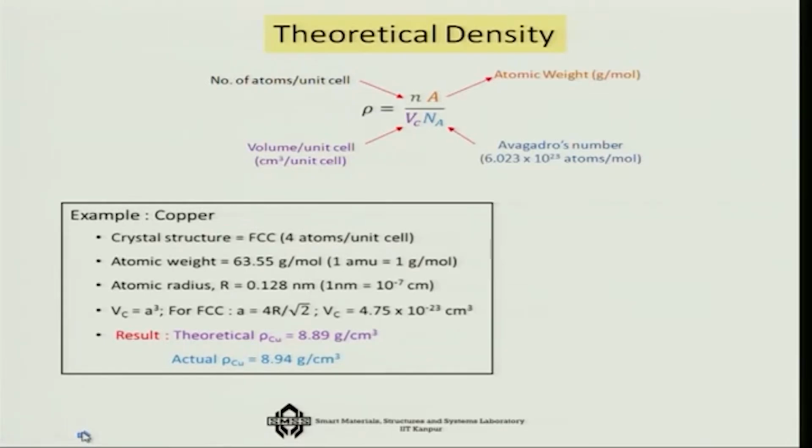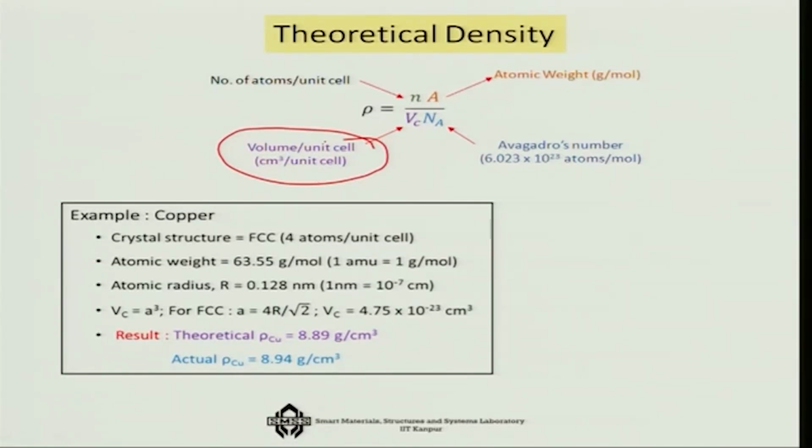How to actually calculate the theoretical density? That is a very interesting way. We can actually do it, and one can show that for metals it matches more or less with the entire estimation of the system. So, how do we do it? You need to know two things to do it. Density is basically mass per unit volume. So, you have to calculate the mass and then you have to calculate the unit volume. So, how can we do it? The volume per unit cell, for different crystal structures, depends on what the packing structure is for a particular material. So, Vc is known to us.